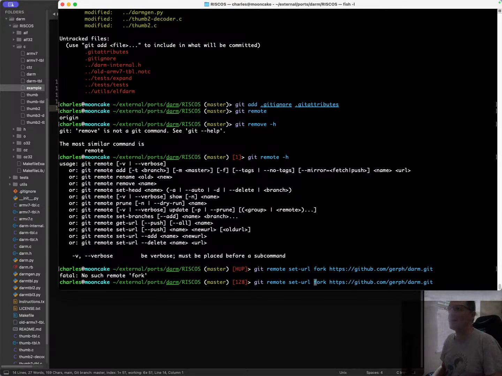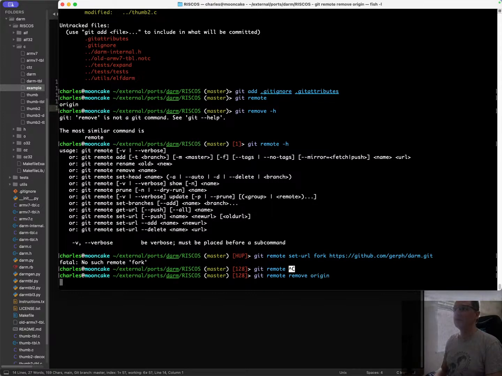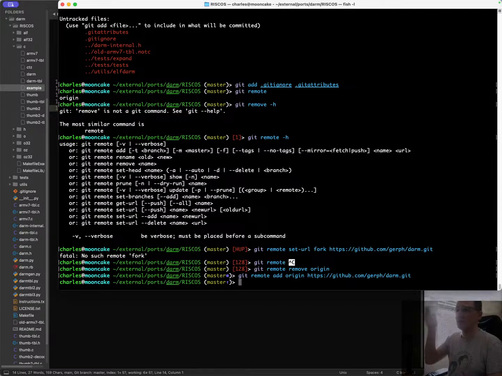Oh no, add. I'm adding this. Actually, I might as well add it as origin. Git remote remove origin. Git remote add origin. There. I can probably call the other one upstream later.